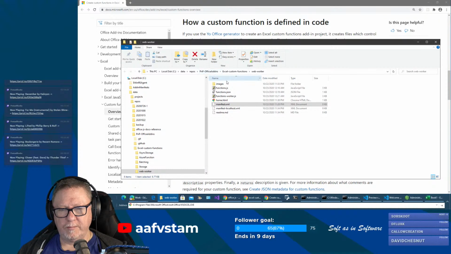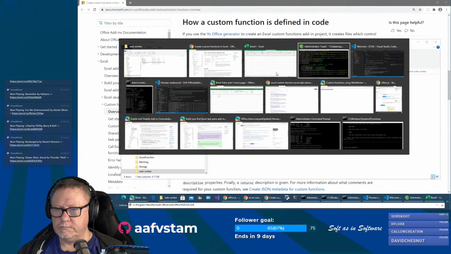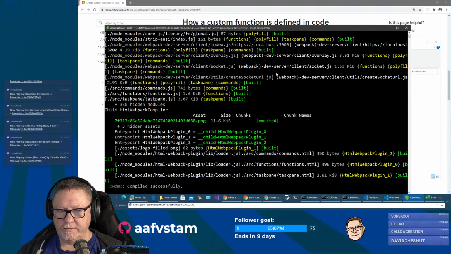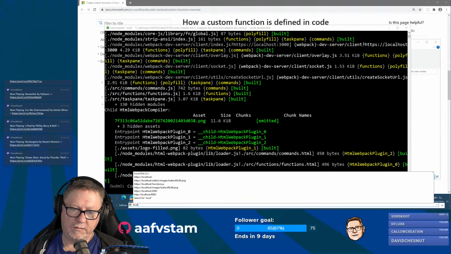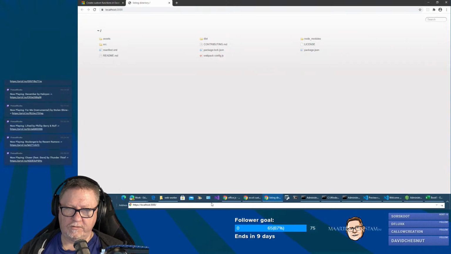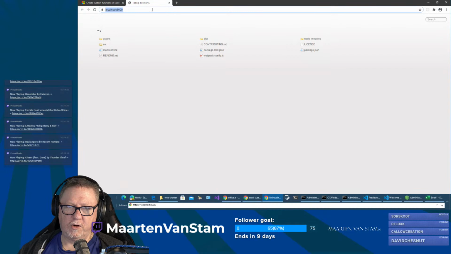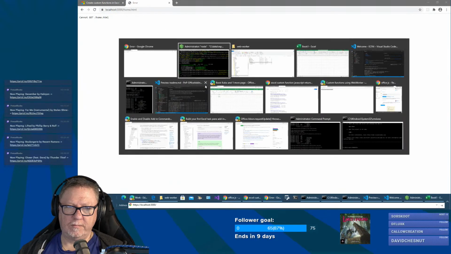Let's see. What are we loading, by the way? Running this. This is in the web browser, so if you have localhost 3000, that should serve. If I do home.html, is that in the manifest?